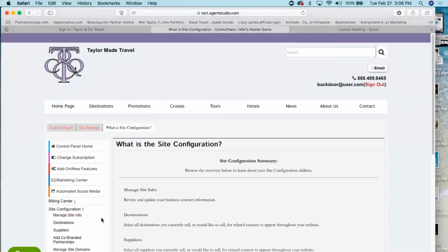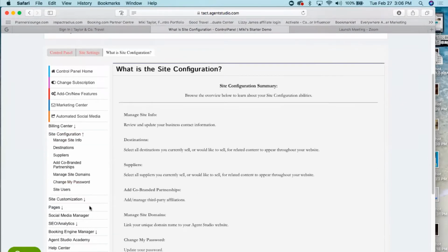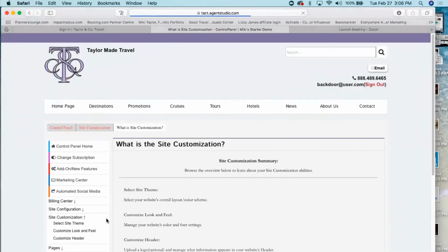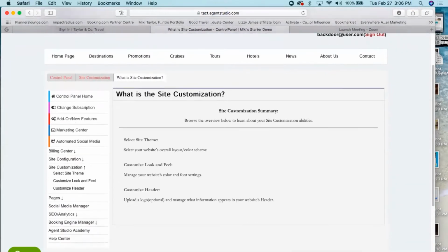Under site customization, we will see navigation. Actually, I stand corrected. So in the starter, I was wrong. In the starter, you can't change these at all. Like this has to remain the same.